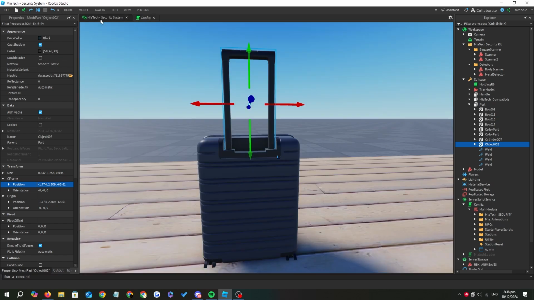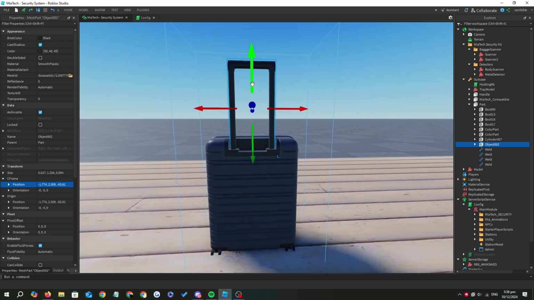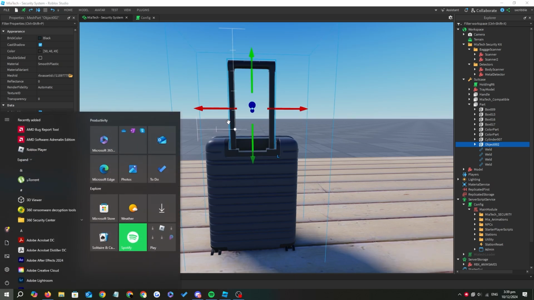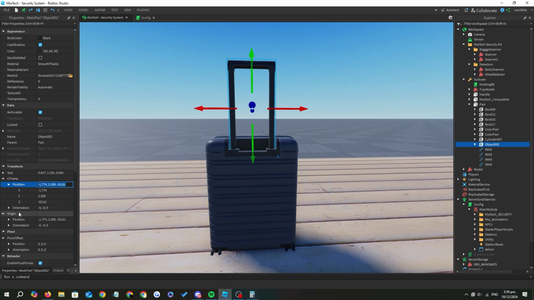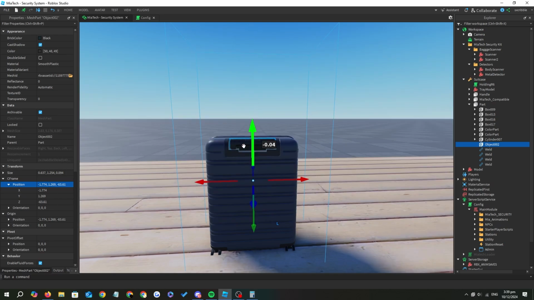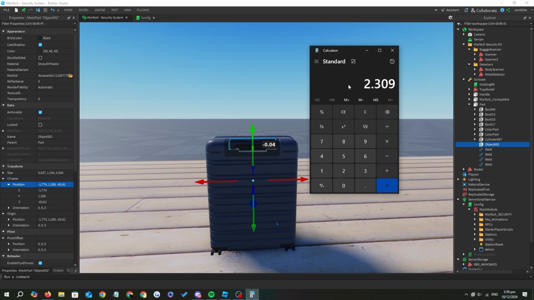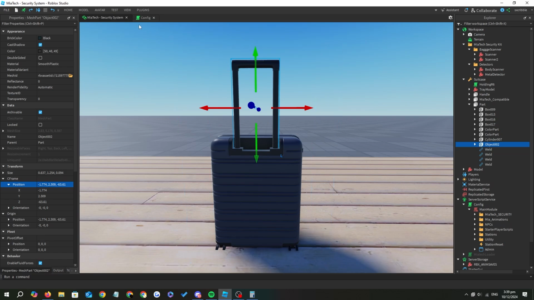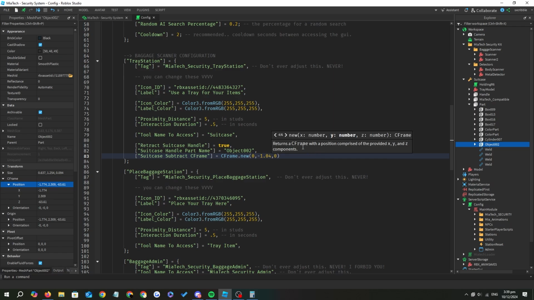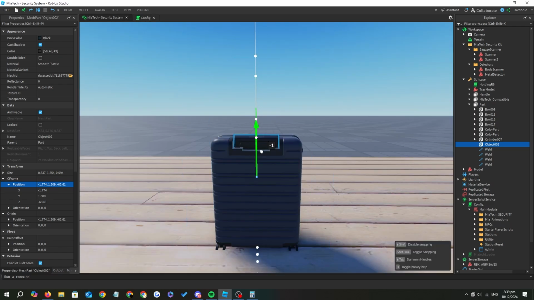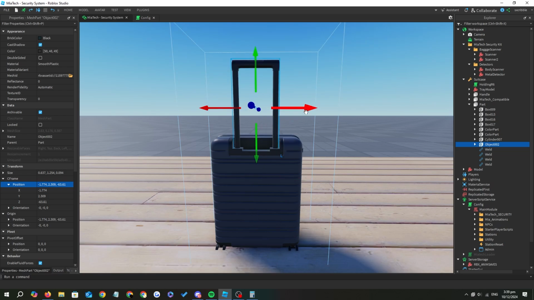Sorry. Let me rephrase. You have to find the distance it takes to go from here to here. So let's do a bit of calculation here, okay? Get the C frame from up here. So you gotta get the Y coordinate, right? Because Y is going up and down. So it's 2.309. And we want to go down here, right? 1.269. So now we do minus 1.269. We get 1.04. So we're going to do minus 1.04. I did 1.064 because I'm pretty sure previously when I did it I had it up a little bit, but yeah, you get the idea.